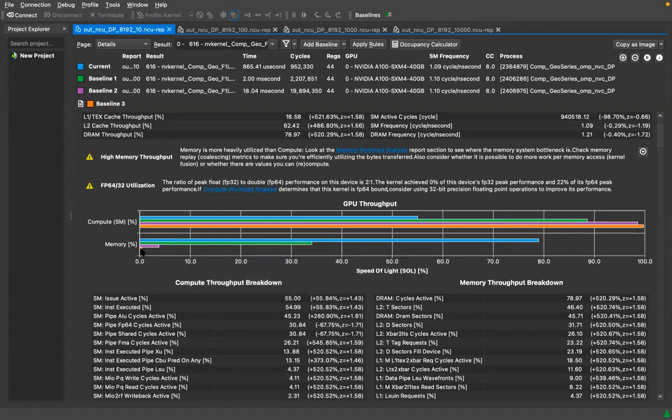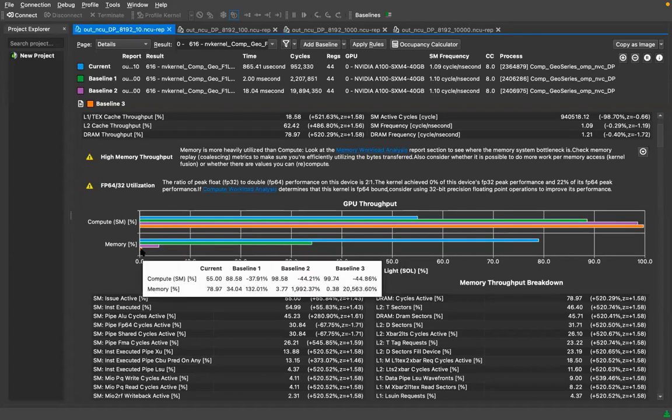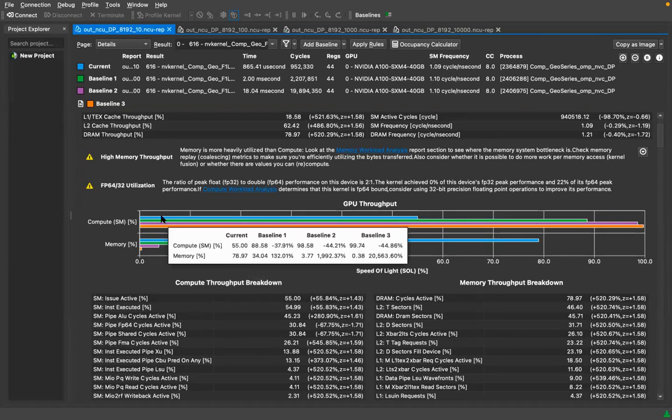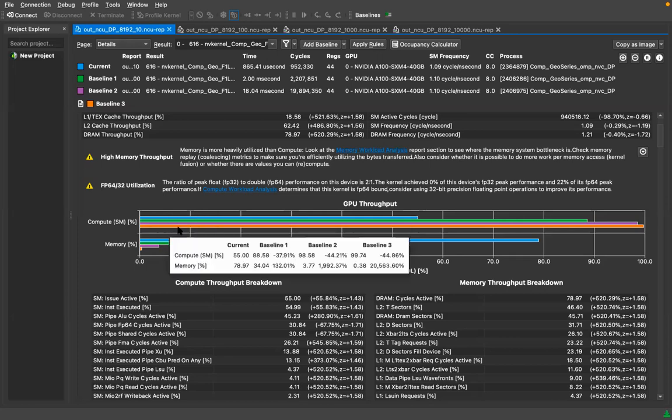But for the orange one, our memory utilization is very low, which means the first NGO has a lot of compute operation and memory operation, both of them. And the orange line, which is NGO 10,000, has a lot of computing operation and very minimal memory operation. So in general, your core is much faster than the memory subsystem.